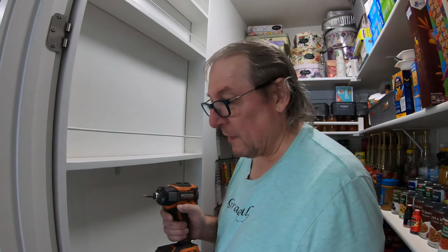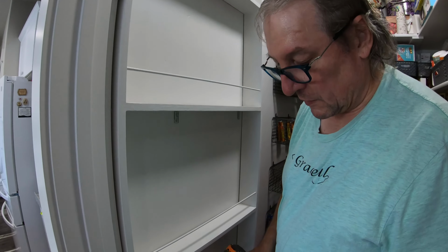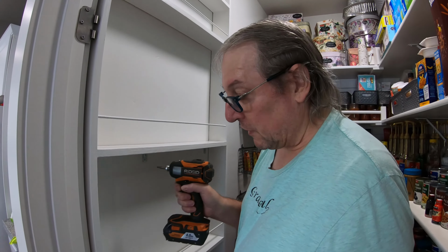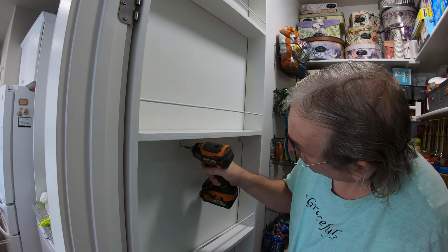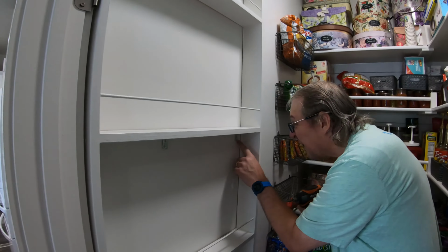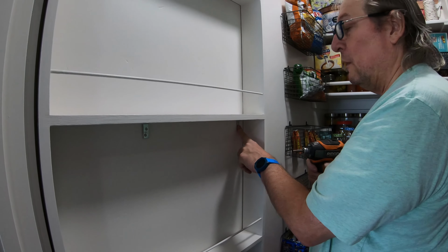So we're going to attach all the brackets, and then we got thinking about it, and being Team Klutzy, we decided that we would make sure we were actually going to hit studs in here. So we came in and we went through this one, and it went into a stud. We went through this one over here. That's why we're Team Klutzy. Whoops, we didn't hit a stud. We went just straight through sheetrock.